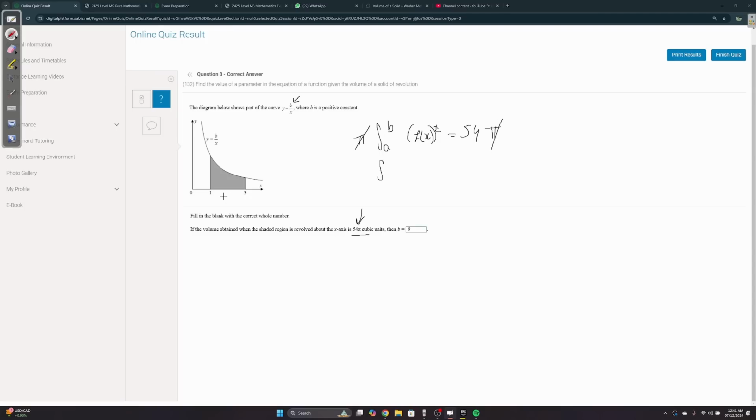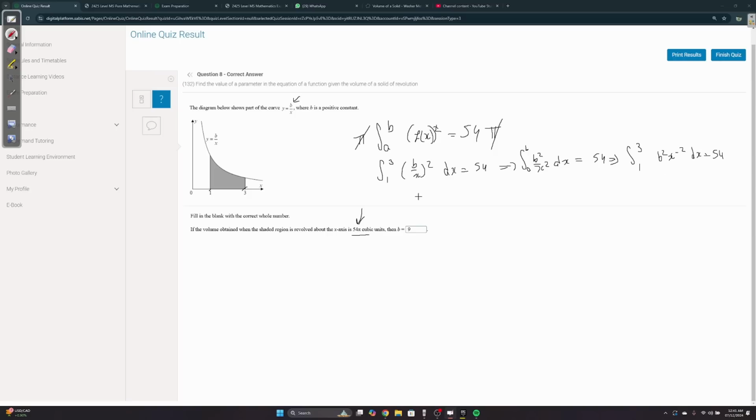Okay, so we're going from what? From 1 to 3, right? So f of x squared, so b over x squared, dx, of course, is equal to 54. Okay, let's start fixing this up a bit. b over x squared is going to be b squared, so it's going to integrate b squared over x squared, right? You should distribute the square inside, equals 54. Now take the x up so we can integrate it. So we're going from 1 to 3, so it's going to be b squared x to the power of minus 2 dx is equal to 54.